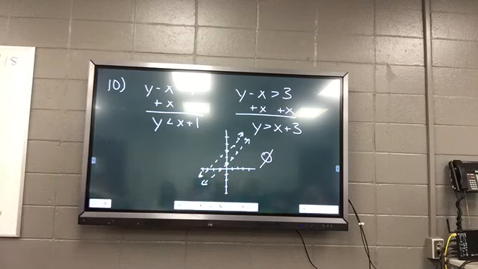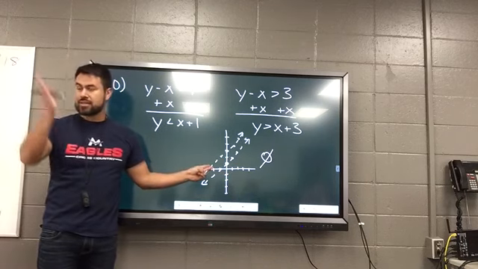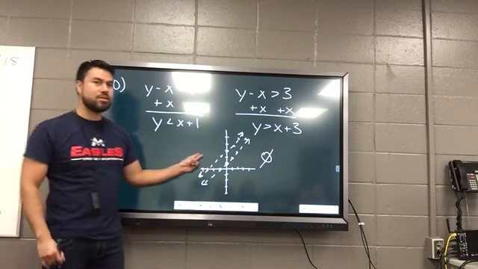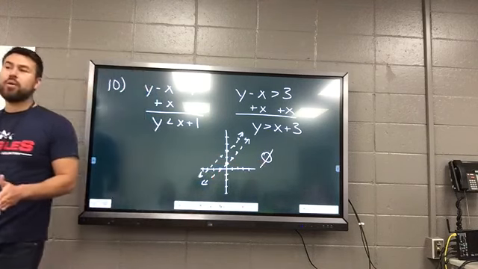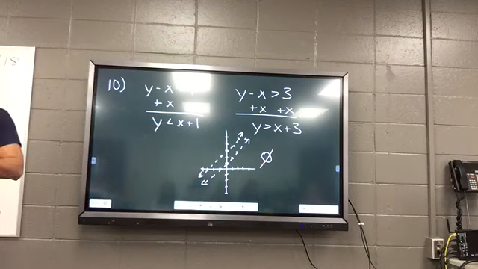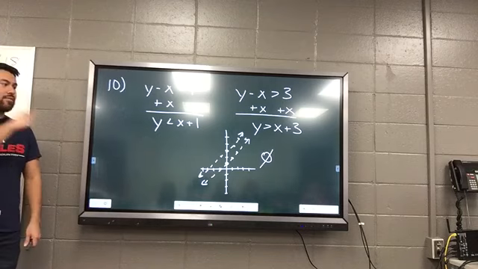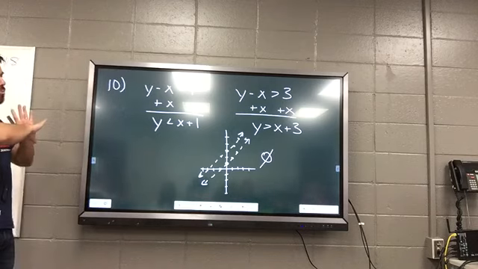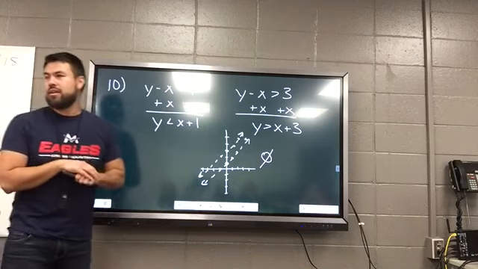I have a little dilemma. So far, do you remember this is our second problem with parallel lines? And what have both solutions been so far? No solution. Is that always true for parallel lines? No. Can anyone change 2 things to make this have a solution? You can change the problem. You can do 2 little things to change the problem, and it will make it a solution problem.